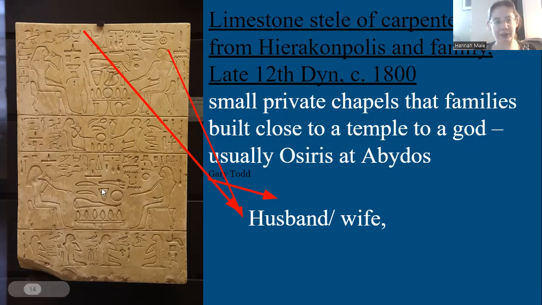I think this is the same couple as you see up here, but I'm not 100% sure. But that is a common thing that you'll find on stelae: you'll find the same people or the same couple, but they just appear in multiple scenes within that object. And then there are further people here.